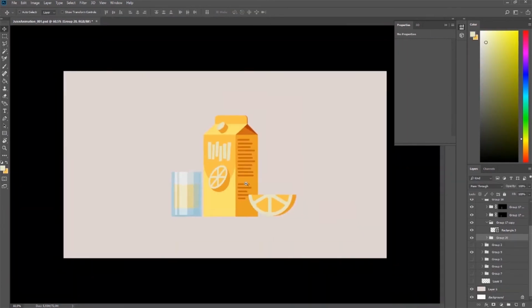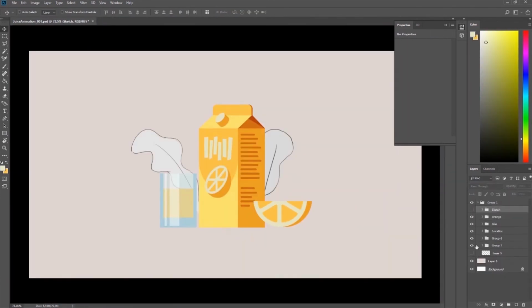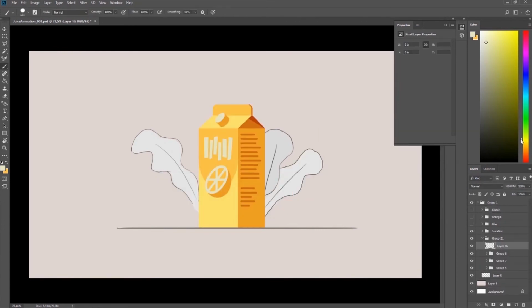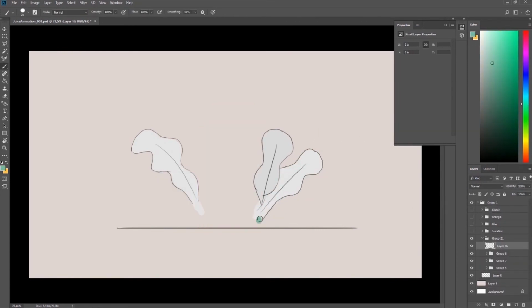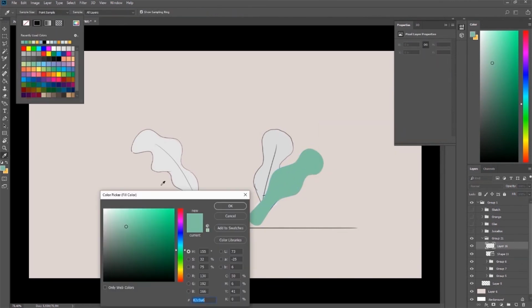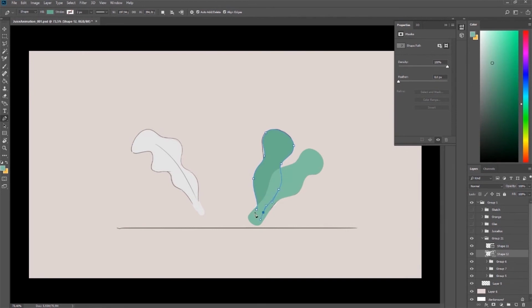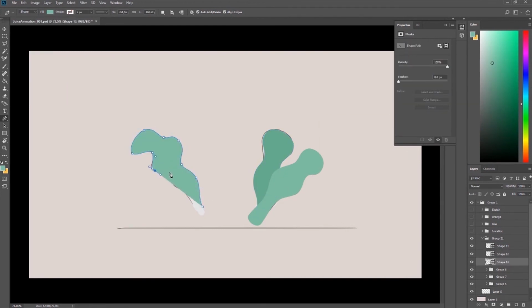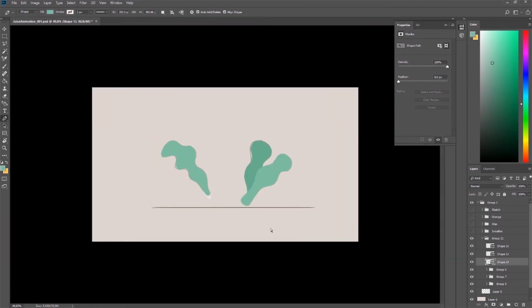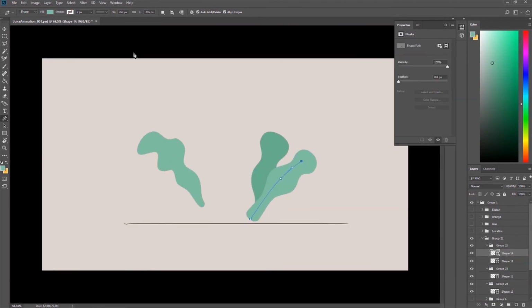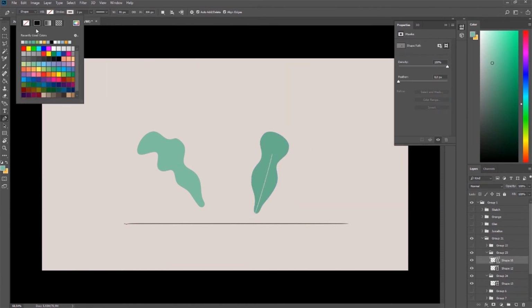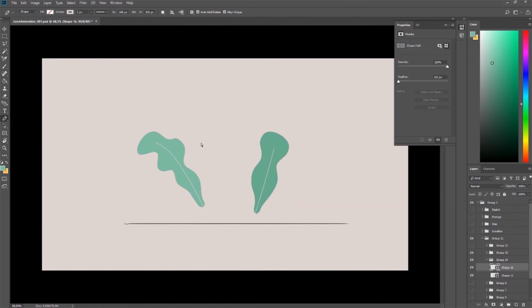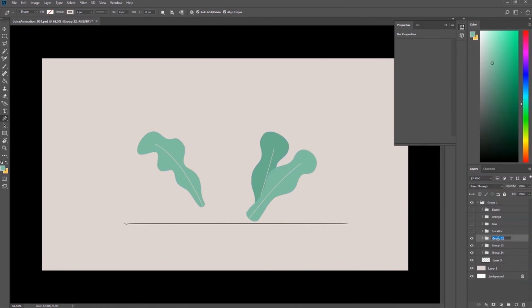Here we go into the foliage. So I use two different kinds of greens here just to make the different leaves pop and get separated from each other, so it doesn't look like one leaf. And then we made this stem in a lighter color just to get that shape to read as a leaf or some kind of foliage.